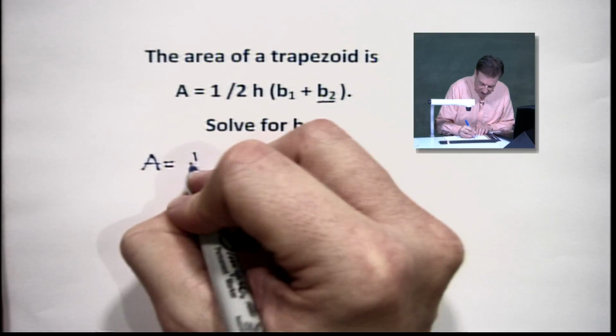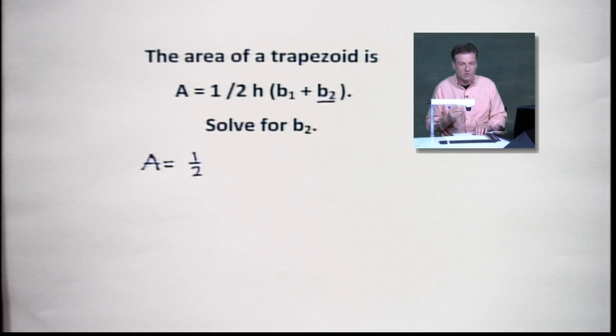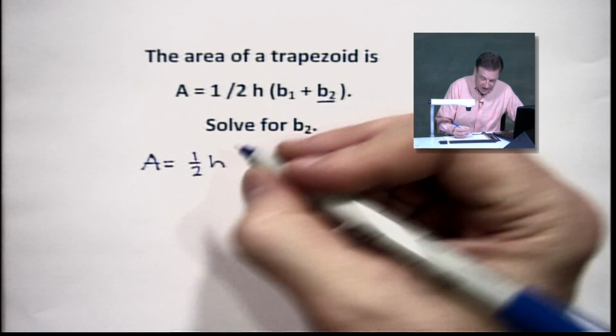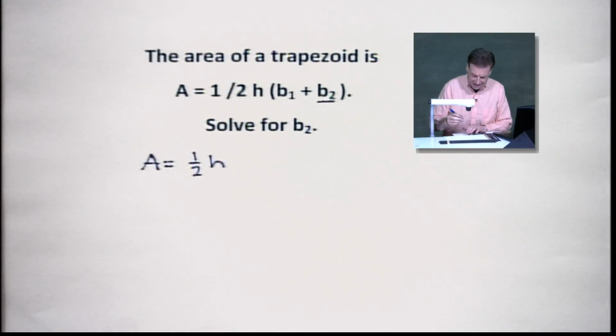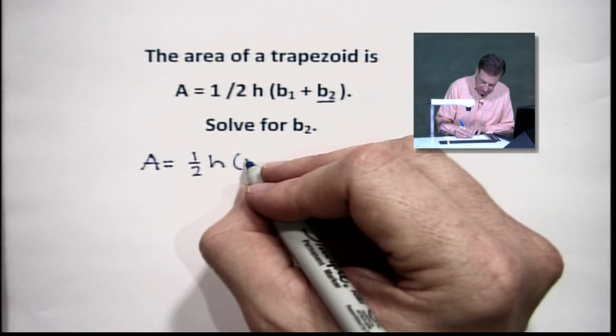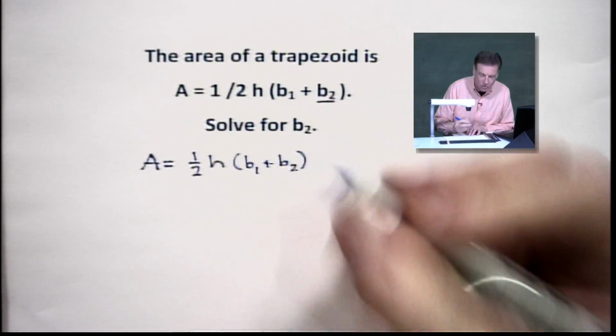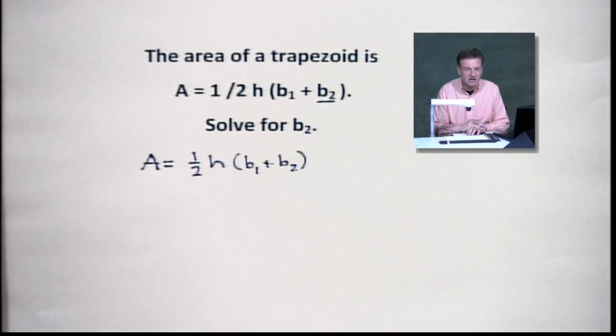It's going to take a little bit of thought. I'm going to go ahead and put that space there between the 1/2. I would advise you guys to do that too. Put your h right there, and base 1, base 2. We've got it ready to go. Everybody good? Everybody got it written down? Fasten your seatbelts. We're ready to go.